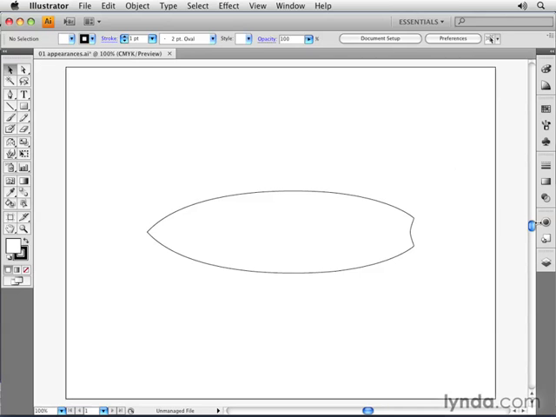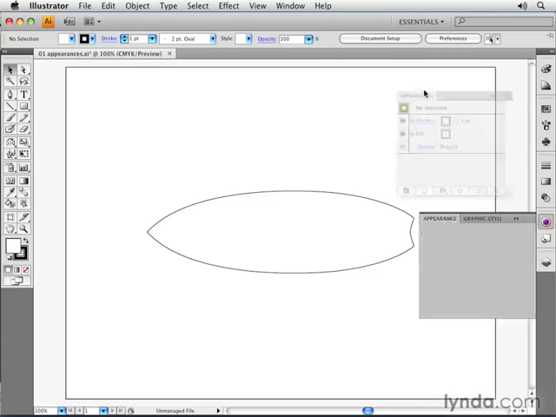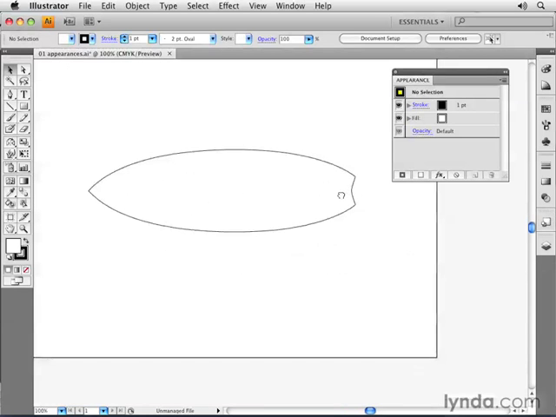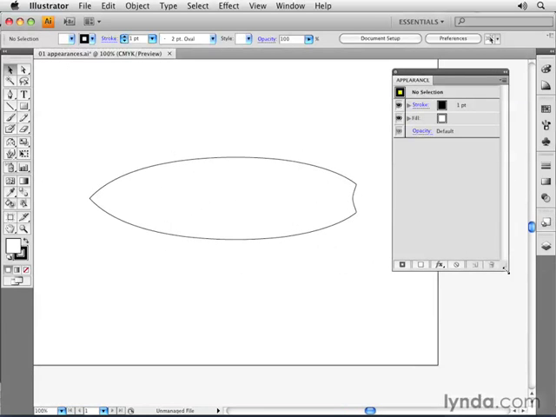And I'm also going to go over here to the Appearance Panel. I'm actually just going to pull out the Appearance Panel so we can take a closer look at it. Let's close the graphic styles here. Let's move this down just to the side here and focus on exactly what this means here inside of the Appearance Panel. In fact, one of the great things about Illustrator CS4 is this improved Appearance Panel, which gives you far more options to work with.